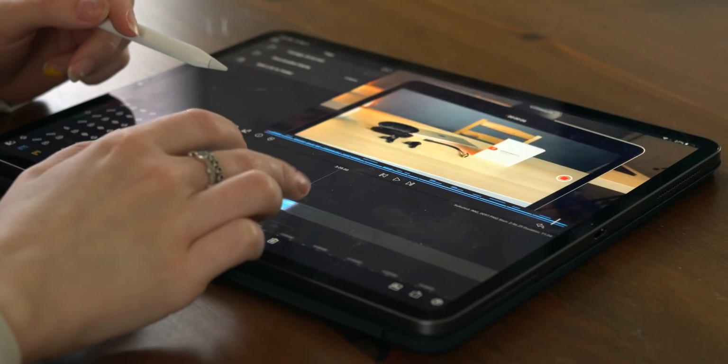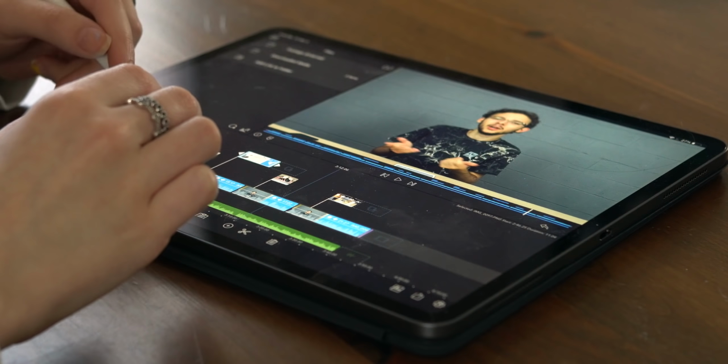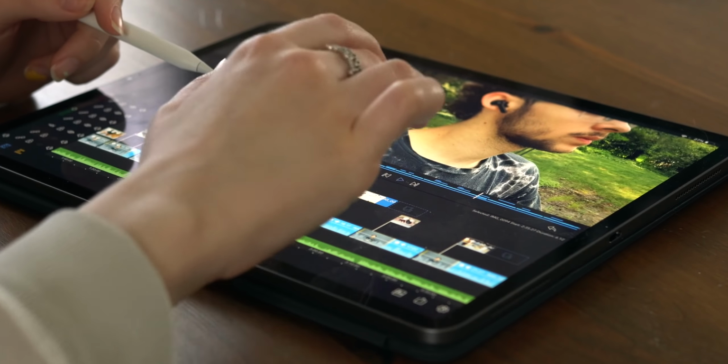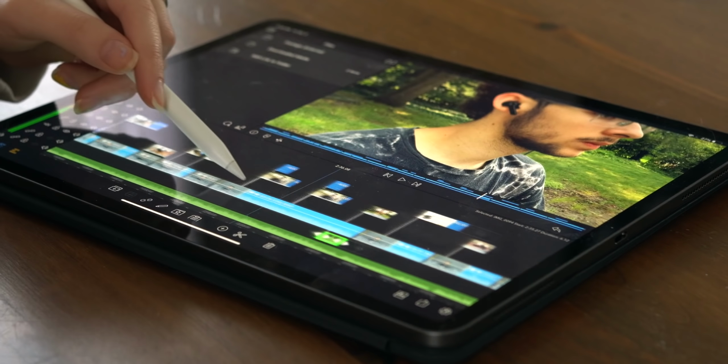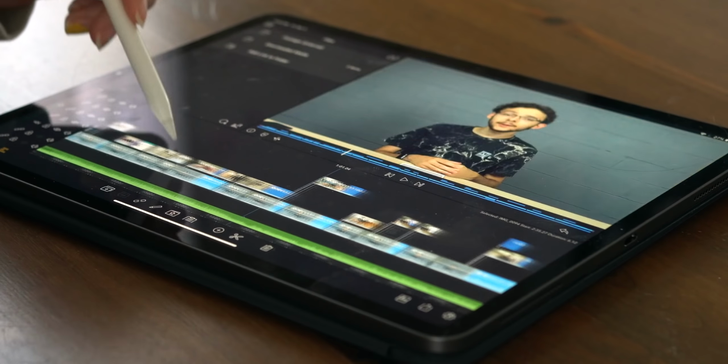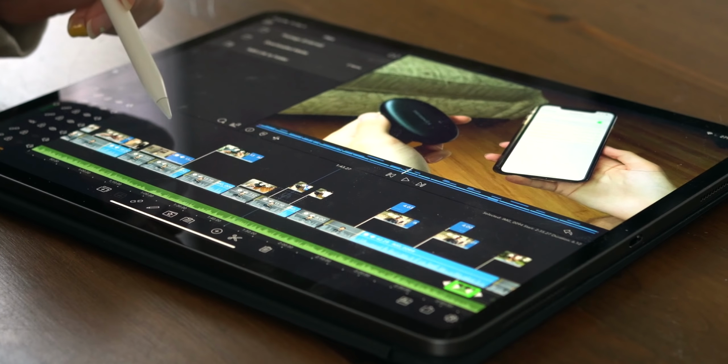I've heard countless amazing things about it. The Apple Pencil also makes for a great fine point of input, and yeah, you can definitely have a really successful video workflow here. And since time is money, you're going to want to render things more quickly, and the overall playback experience is better on the iPad Pro as well.